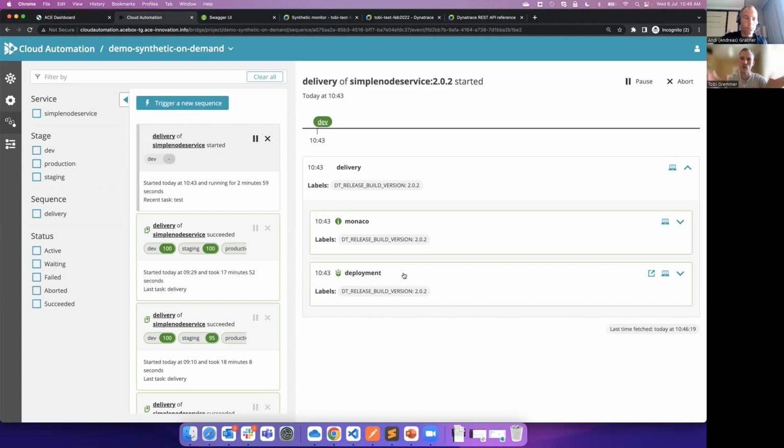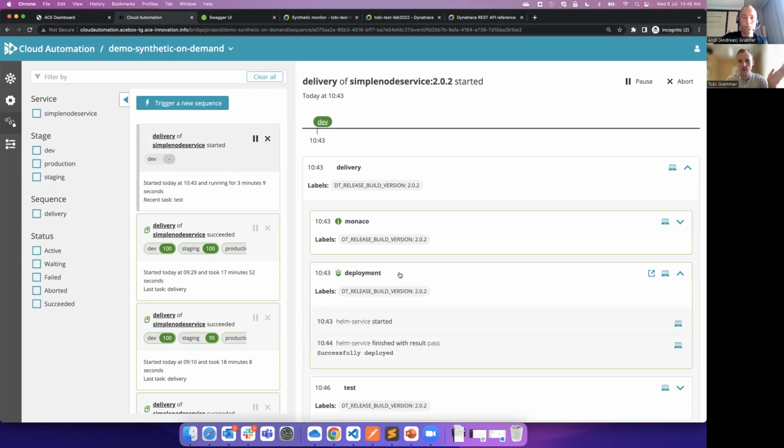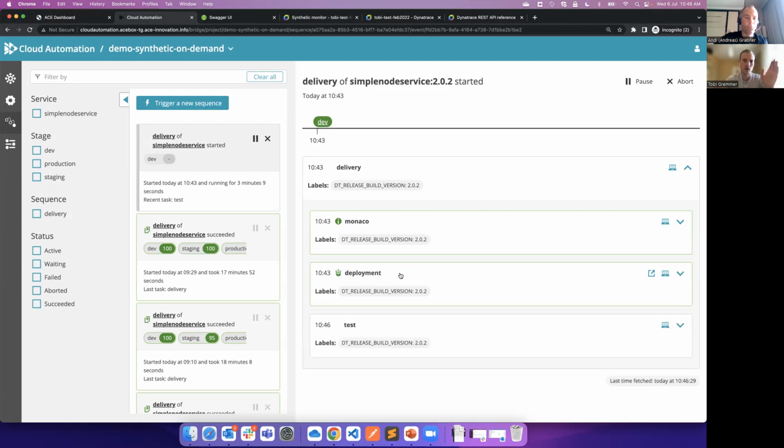Just for the sake of a demo, I introduced a small delay in here just to make sure that the synthetic location is available, the actual application is available, and so on. Of course, in theory, what you could do, which is not part of the demo for the sake of time, is introduce an application readiness check in here. Would be a perfect situation right here, but not right now.